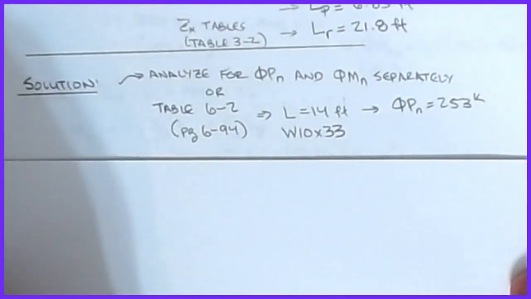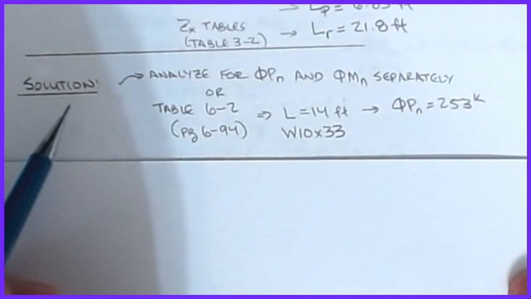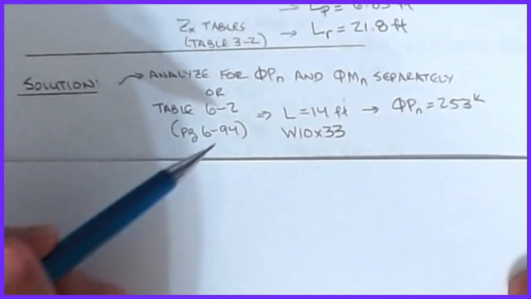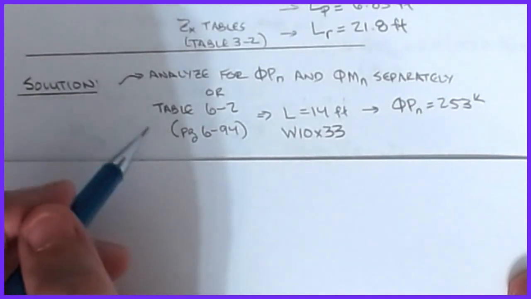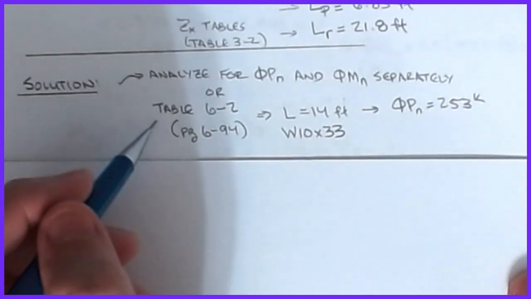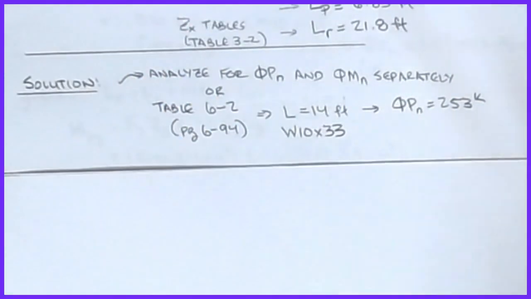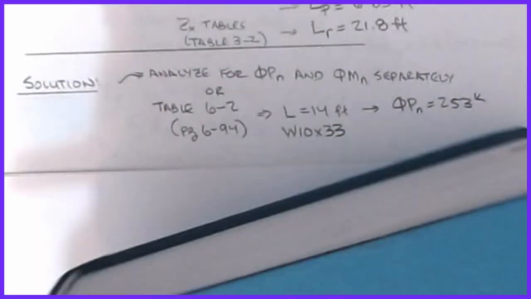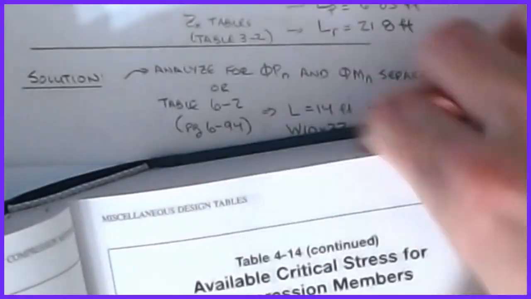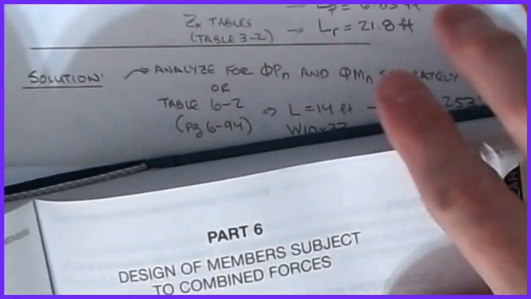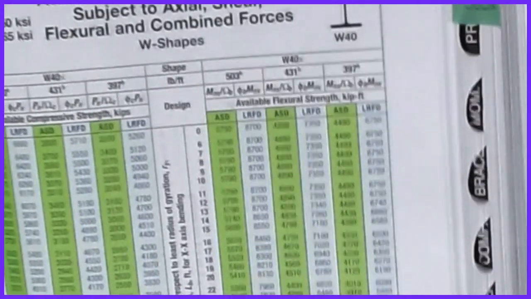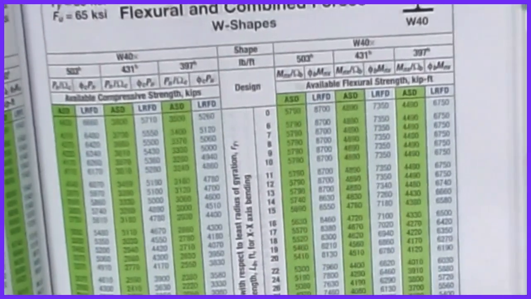All right, so here's what we're going to look at: we can analyze this a couple of different ways. We know that we need the capacities, which would be the axial capacity, phi PN, and the phi MN. We can go through the tables in Chapter 4 for columns, or I can show you a different table in this one as well. If I go to 6-2, oops, I lost my tab, which is a combined stress formula, you get a table that looks something like this. And this is a pretty cool table, actually.